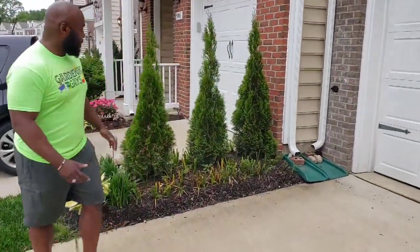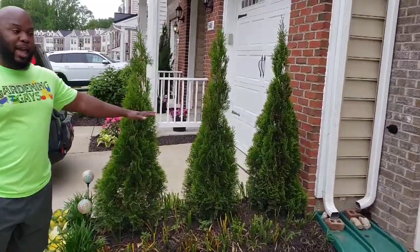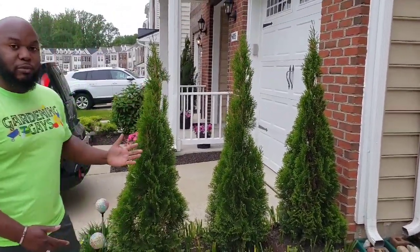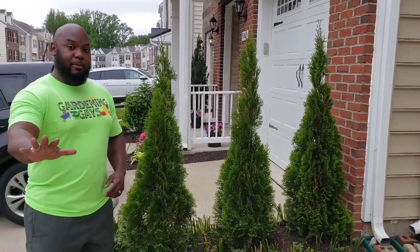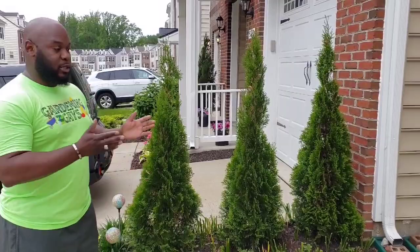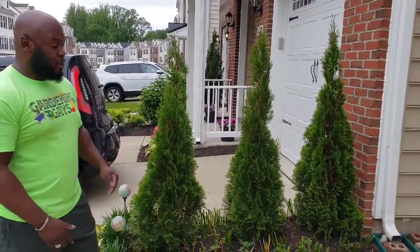We'll start over here on this end where we have our barrier that we've started building with some arborvitae plants that we have up. These trees we put up because the wind tends to rush over this way, and we have a lot of our more delicate flowers on the corner of the house, so we wanted to put something here to protect those.